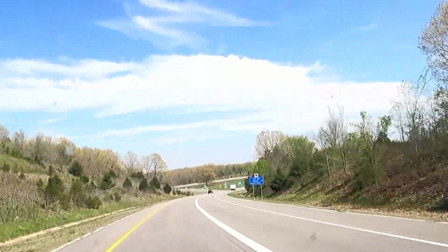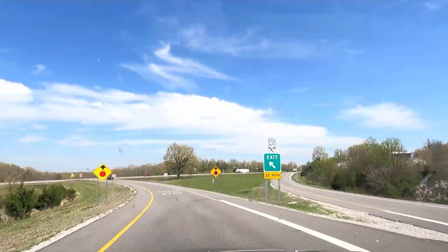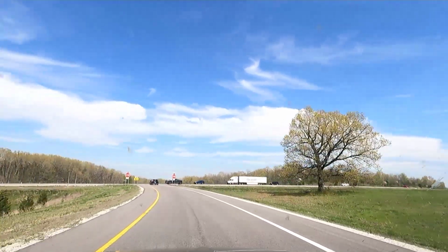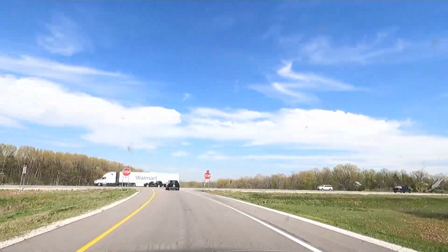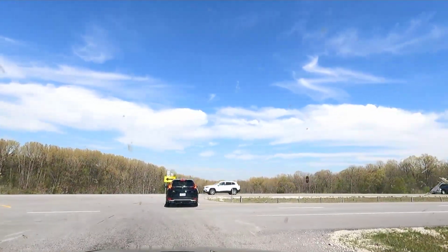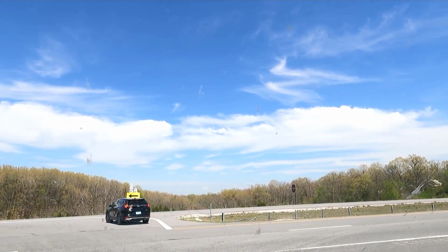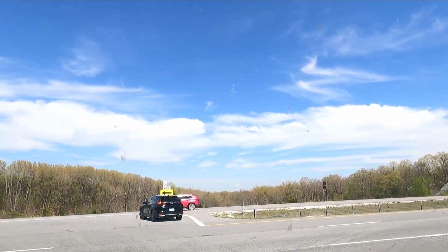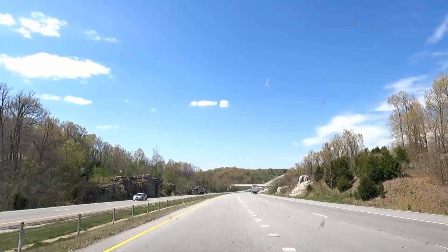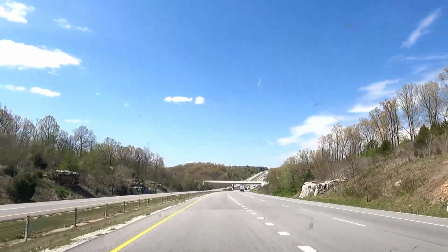It's only a short drive to the intersection with Highway 65, and you will want to get to the left lane when you begin to see signs, as the right lane will go toward Harrison, Arkansas, and the left lane will go toward Branson. Don't be this guy at the intersection and stop in the middle, blocking cars from crossing the southbound lane. There is a northbound acceleration lane, so once you cross, you'll be able to accelerate and merge into traffic in the northbound lane.